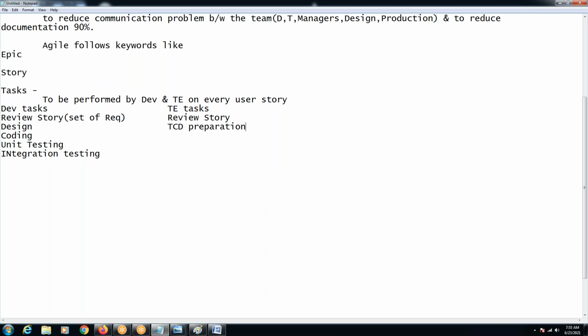If you remember these two lines, where did we have these two lines? Under your testing phase, we said process of testing.